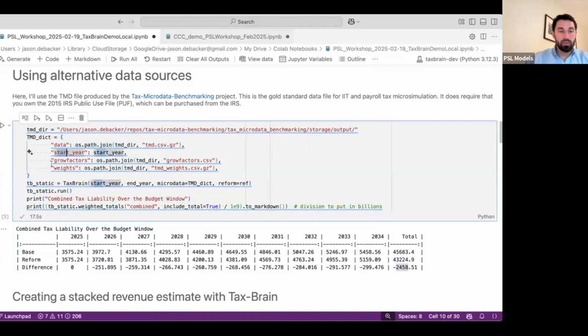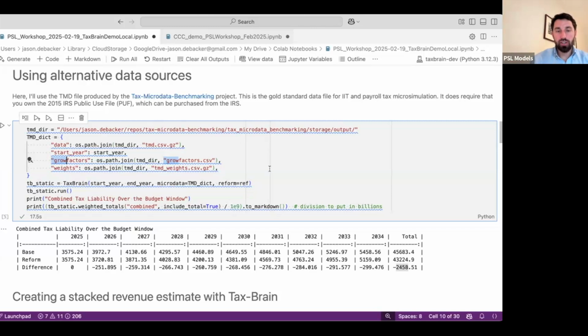Pass a start year for those data, a path or a data frame for growth factors, and then a path or a data frame representing the weights that correspond to your file. You could also have no weights and just look at what happens with your underlying data file. But those are some things that we can be very flexible with. Here I'm passing the TMD file, but this could be any custom data file you have based on administrative data or survey data you have access to.